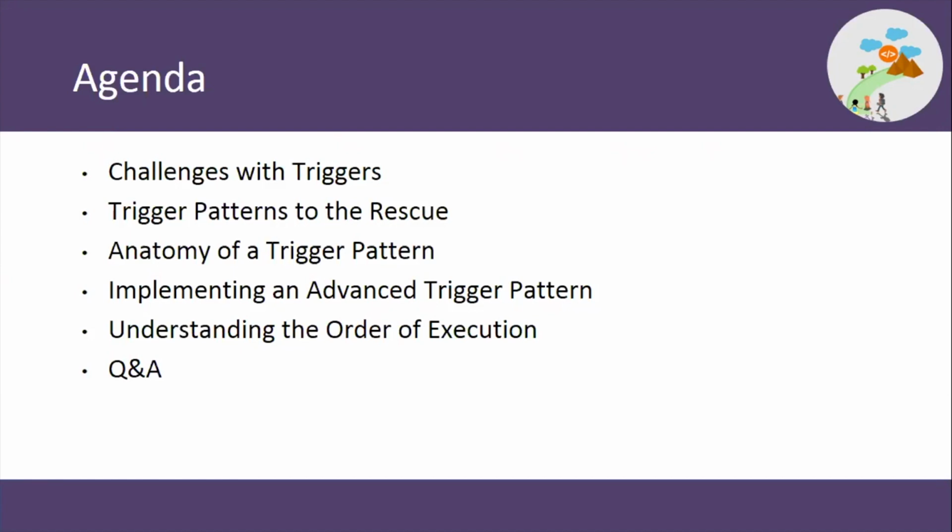So we'll try to understand what trigger patterns are. We'll try to dissect what a trigger pattern looks like. We have a specific trigger pattern that we're going to be talking about today. Then we're going to go into a trigger which has already been written in the regular format, and we're going to use a trigger pattern and restructure that trigger as per this new pattern so as to understand its benefits. Last but not the least, we're going to be understanding the order of execution, which is a very important aspect in understanding how triggers really work. And of course, it is a very helpful concept in writing efficient triggers, right?